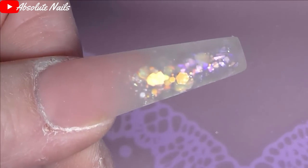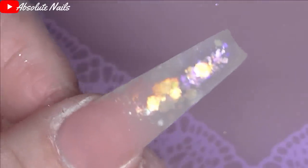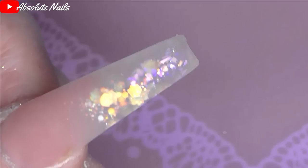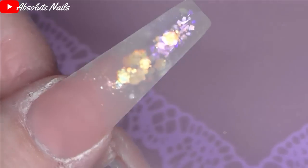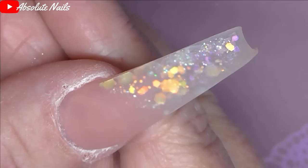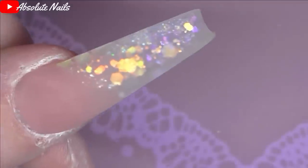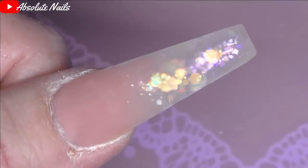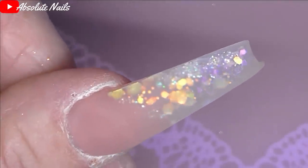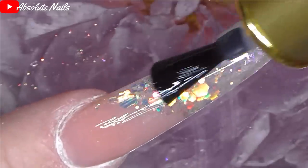So that's just come out of the lamp. Oh my God, I really like that — it's something different. This one is nice and shiny, but I've seen people do this with glitter before and put a matte topcoat on and I've always thought it looked really nice. Put your opinion in the comments, guys — would you do shiny or would you keep this matte? I would love to know what people think in case I do this again in the future. But I think I'm going to go with the matte — put your opinions down in the comments section.